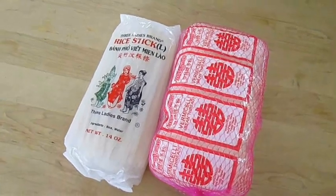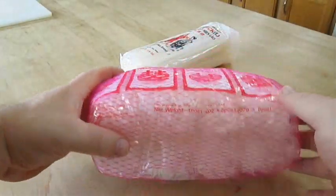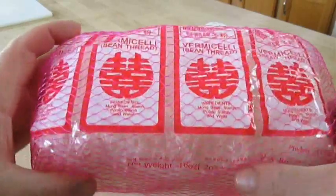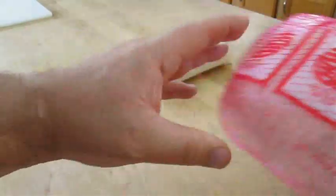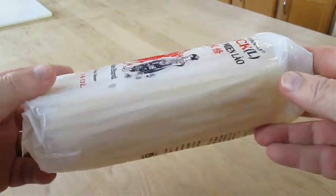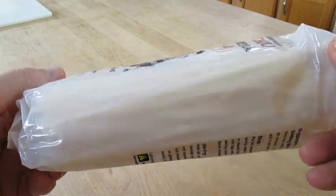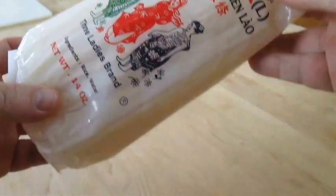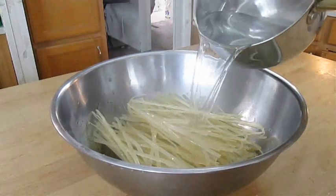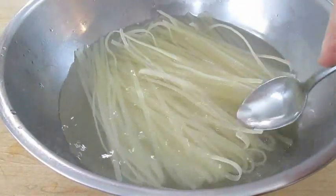Here I've got two different styles of rice noodles. The thinner noodle is the traditional Mee Fun noodle, and I showed you how to make these a while back — they can be cooked in boiling water or deep fried. Now these vermicelli noodles, or rice sticks, are thicker, flat noodles like a fettuccine noodle. This is more for the Chow Fun. But it doesn't really matter which noodle you choose to use — for the Chow Fun noodles, you need to cover these with hot water for one hour.